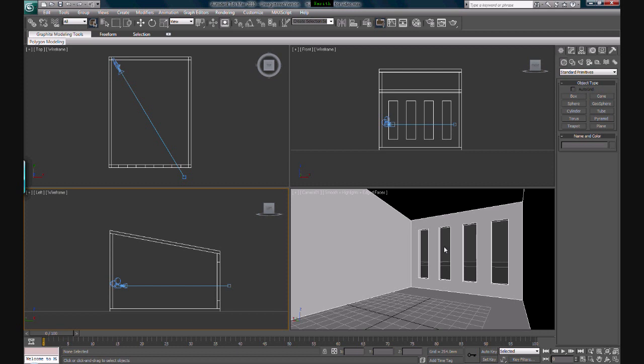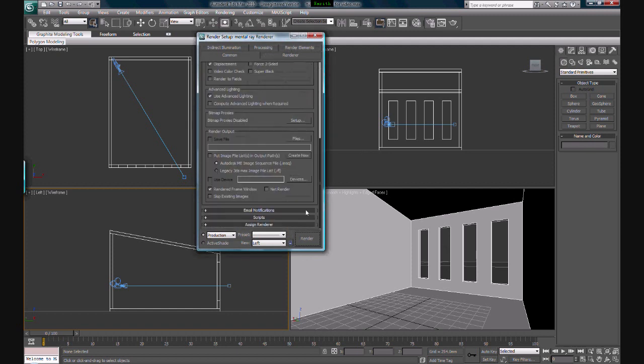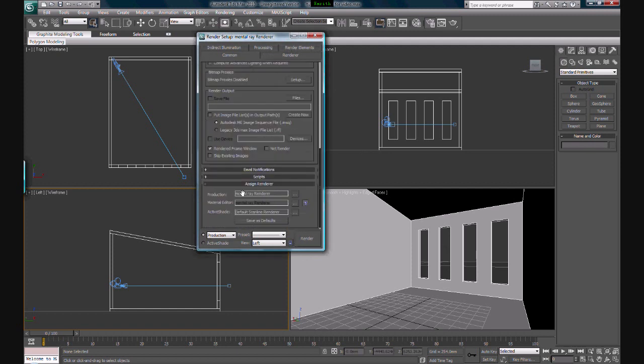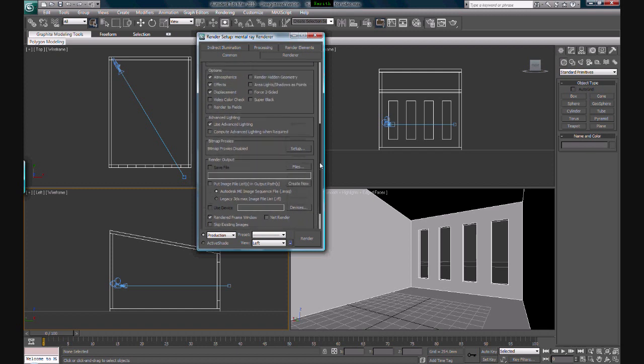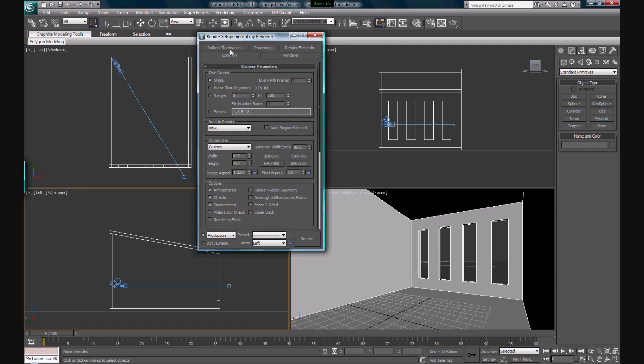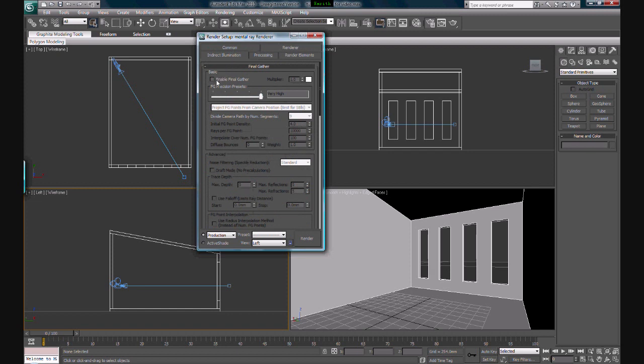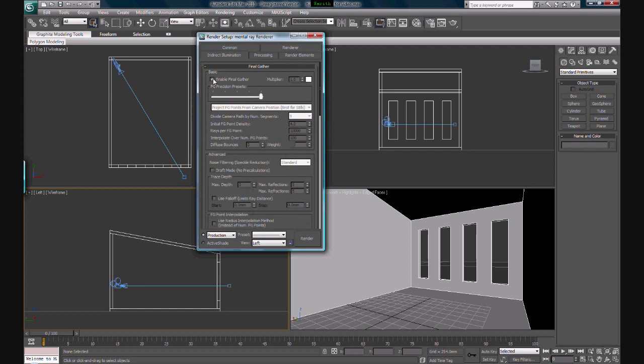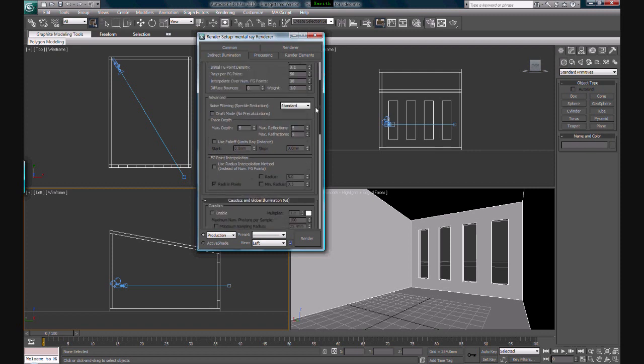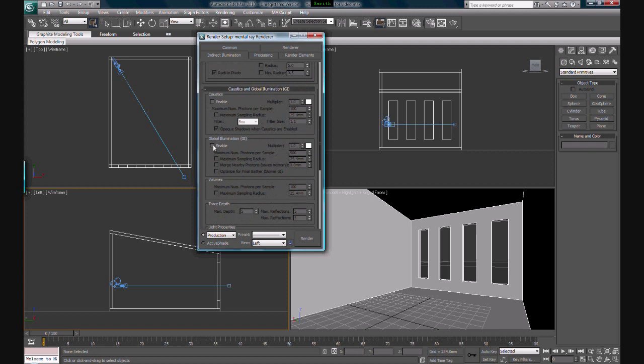But first, I need to make sure that I have activated my Mental Ray render engine and also give it a setting. So I'm going to press F10 and I'm going to check my assign renderer. Okay, I've done that, and I'm going to the indirect illumination tab. So I'm going to enable my Final Gather as usual, and for this tutorial I'm just going to use draft preset, and of course enable my global illumination or GI, and let's give it a render.